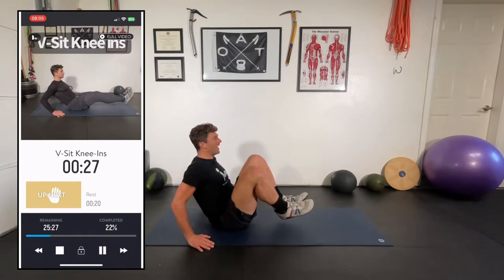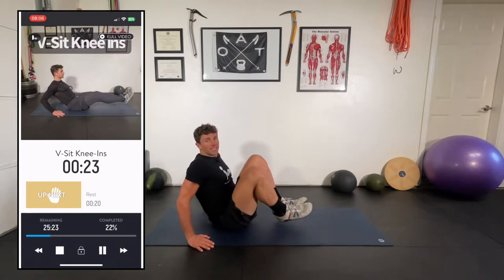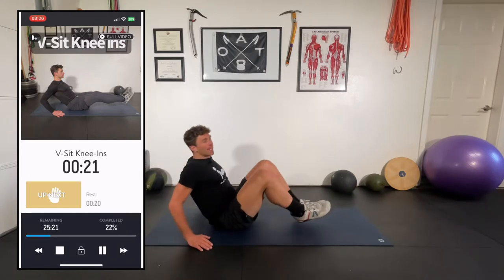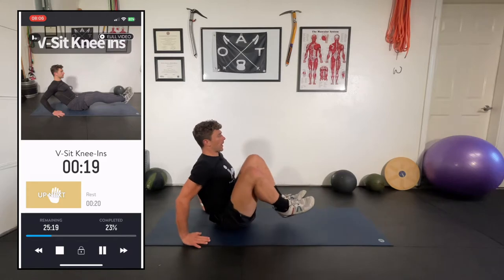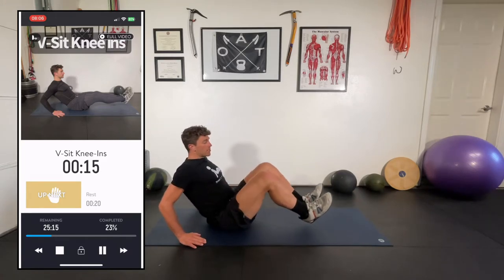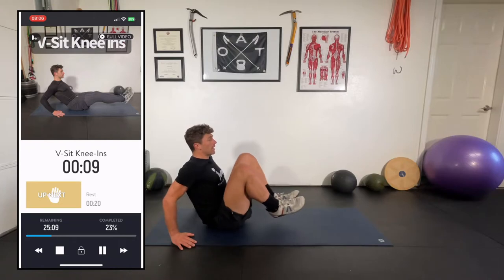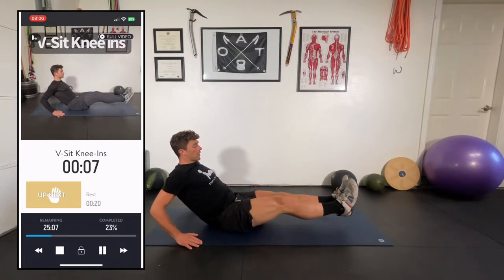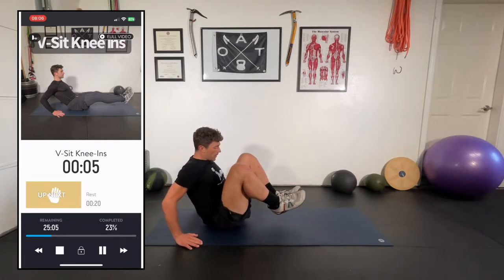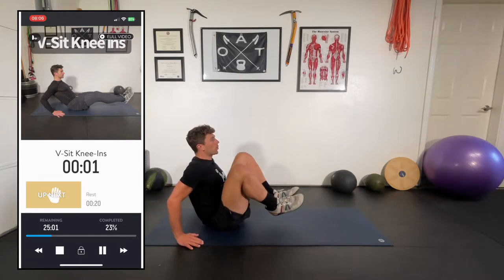We'll do it. Notice I'm not moving my upper body a whole lot, meaning when I extend the legs, I'm not leaning way back. I'm really trying to stay upright with my posture the best that I can. And also, if your range of motion is limited and you can only work right here, that's okay. Just take it slow. And really, the more we can focus on that range of motion, better off we're gonna be down the road. You're done in 3, 2, 1.